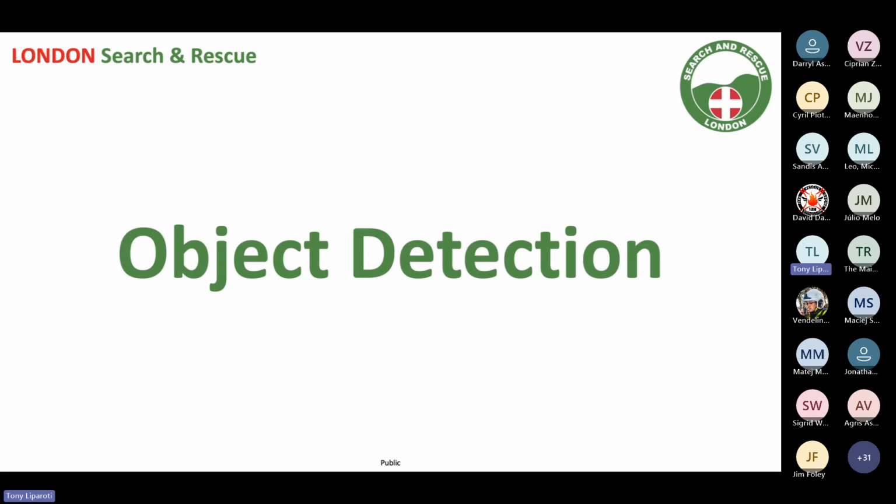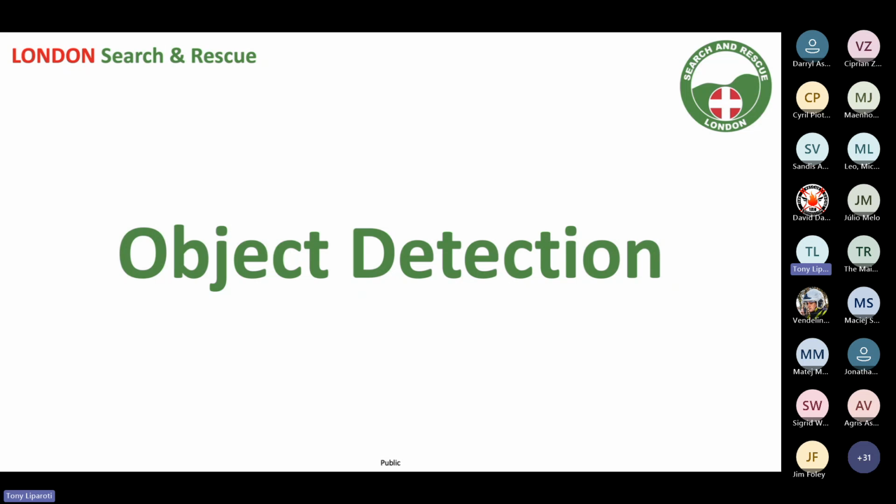Object detection. This is something very interesting, something that I've been working on for the past few months. I believe object detection will help to reduce search time in an environment like ours. When we talk about intelligence, about what the missing person might be wearing, yes, visual observation can help, but if you want to reduce the time of the search, knowing what you're looking for, object detection is what I strongly believe personally is going to become an additional tool for aerial searches.